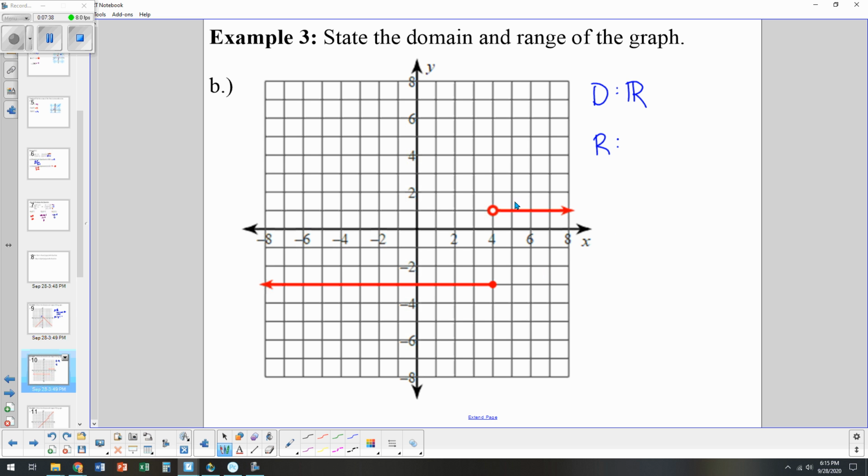My range. Now this is a very specific problem because the range is only happening at 1, right? It's never going above it here, never going below it here, so it's solidly at 1, and it's solidly at -3, right? We're not going to go above -3 here or below -3. So my range is y equals 1 and y equals -3. Just those two numbers. You could write it as a set of numbers like that. That would also be acceptable. Right? It's not an ordered pair because I have fancy brackets around it. It's not parentheses.